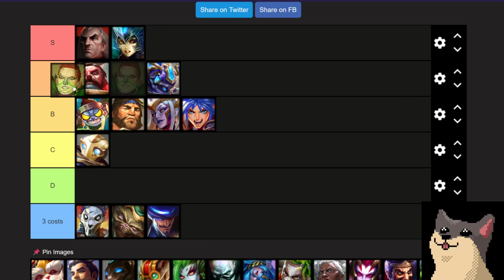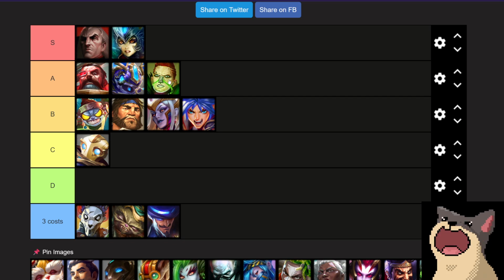Straight up. Remy's really strong, A tier. If you don't play around Remy, sorry, she does a huge stun. She's very, very strong.